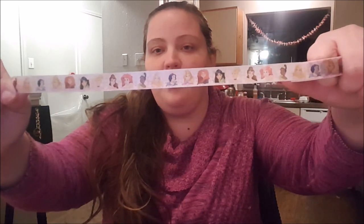So I'll show you the three things that I got for myself when I went out of town the other day. I did find this washi here, this Zoom Zoom, whoever this is. Disney washi. And I did find the Disney princess washi. These are all right, and they're actually better quality than normal Dollar Tree washis, because it's like the rice paper, if you can see. It's not the really hard one.